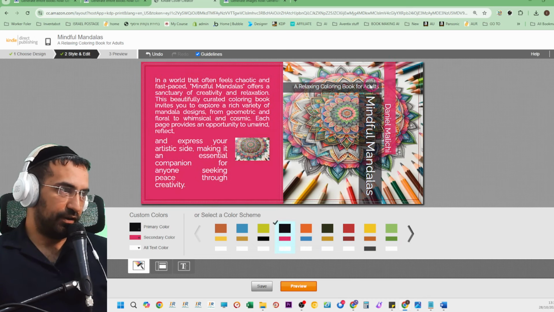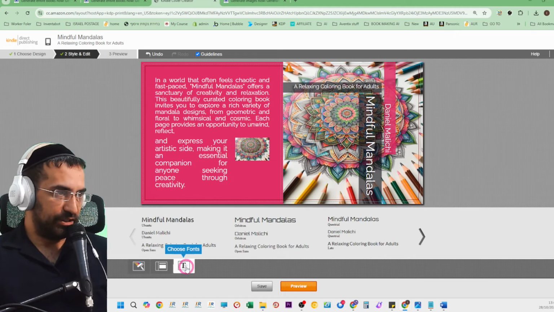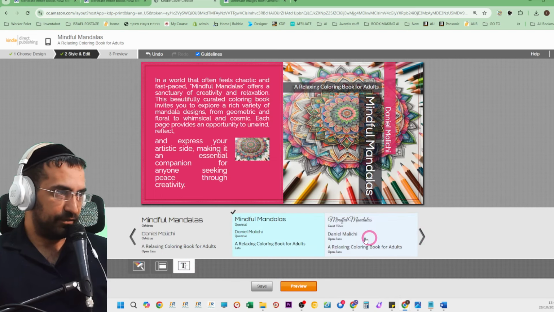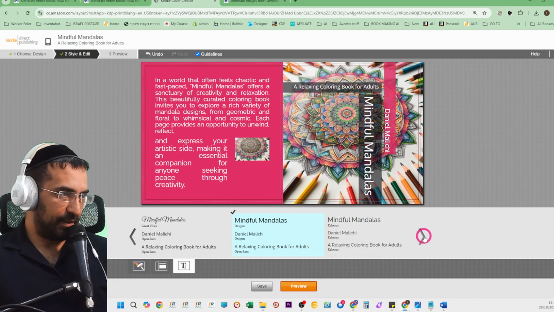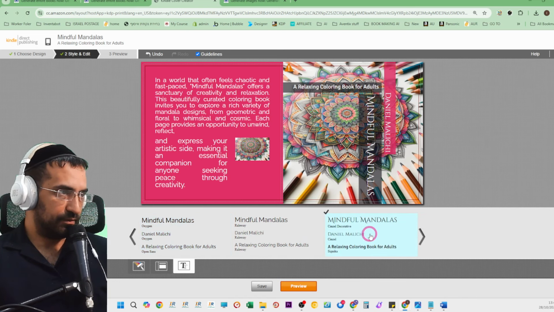Also, you can do this on Photoshop or Canva, whatever kind of rocks your boat. Additionally, you can choose the fonts. You can change the fonts here a little bit if you have a preference. Just looking for something that makes it look a little bit more rich.